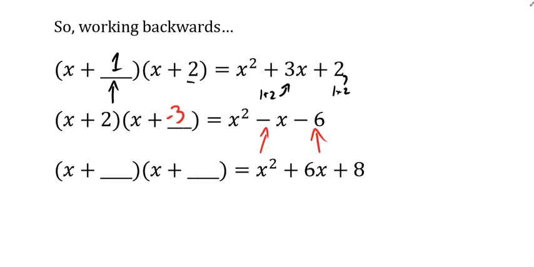Okay, so hold on, don't shout it out yet. So for the next one, you don't have either number, so you have to figure out both. There's lots of numbers that add to 6, like 1 and 5. But they don't multiply to 8, do they? How about 10 and -4? They add to 6. They do not multiply to 8.